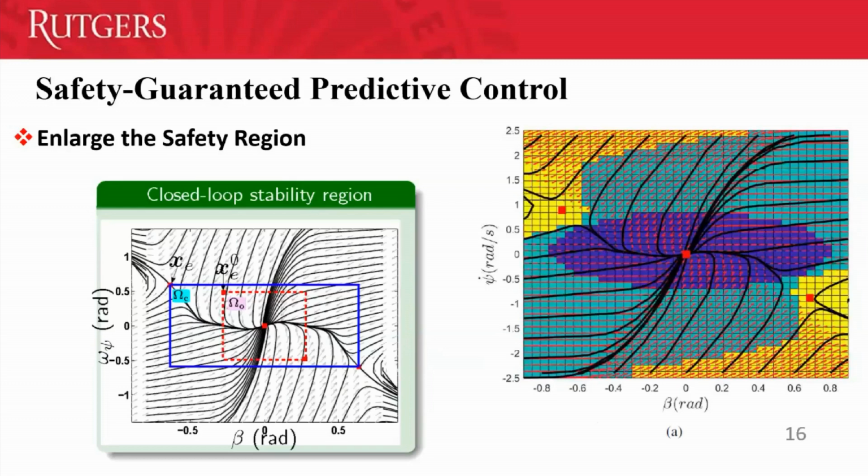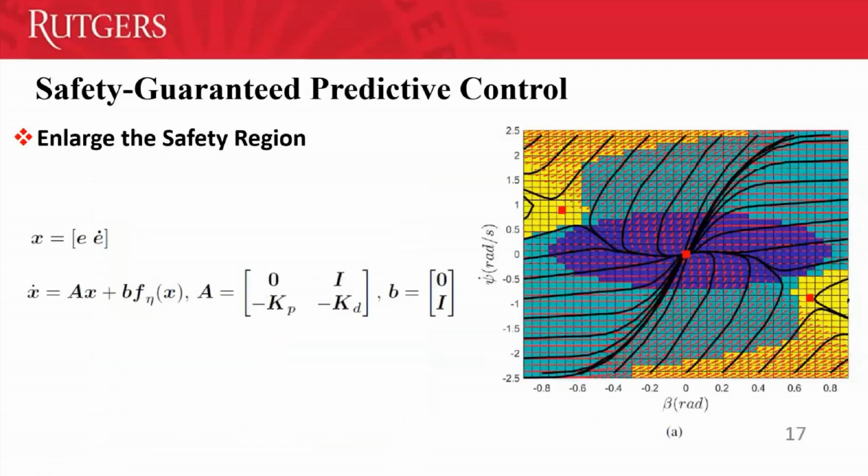simplified bike model for the vehicle on lateral side slip angle and the yaw rate for the vehicle. So similarly, we represented the stability region on the phase portrait of the vehicle for the side slip angle and the yaw rate. And the blue part shows the stable part here, and the light blue part shows the parts that have uncertainty, but they can be stable if we reduce the uncertainty part and increase our model accuracy.